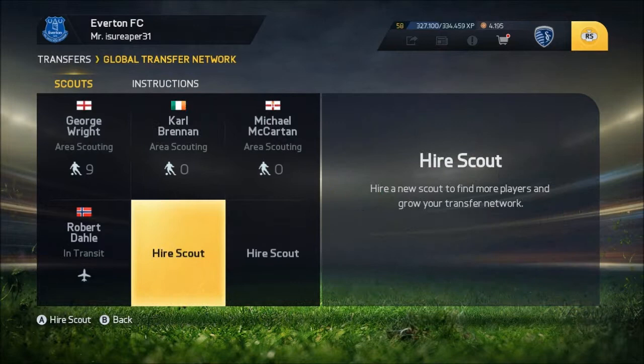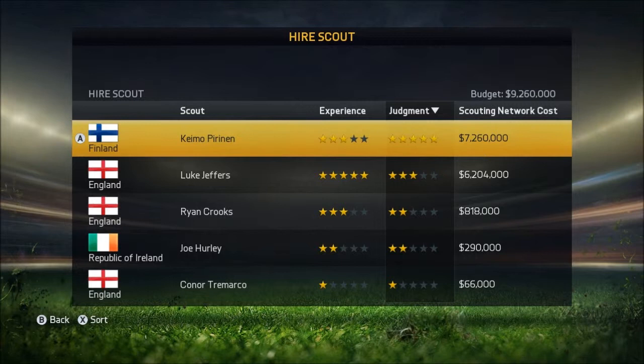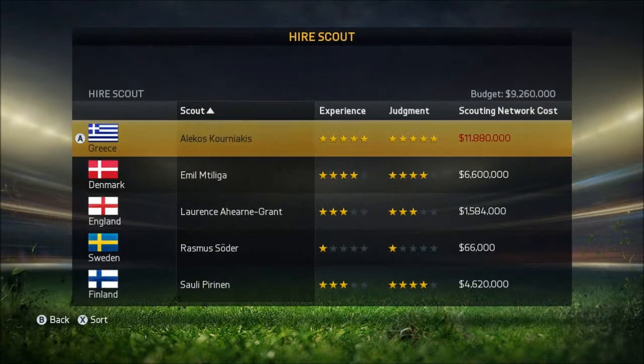Let's see how many more scouts we can afford, and get this Finnish guy for 7 million. Let me think about that. Let's go over here, back to the youth staff. See how much more. Ooh, 11 million. Okay, we can get a 4-star for 6 mil.